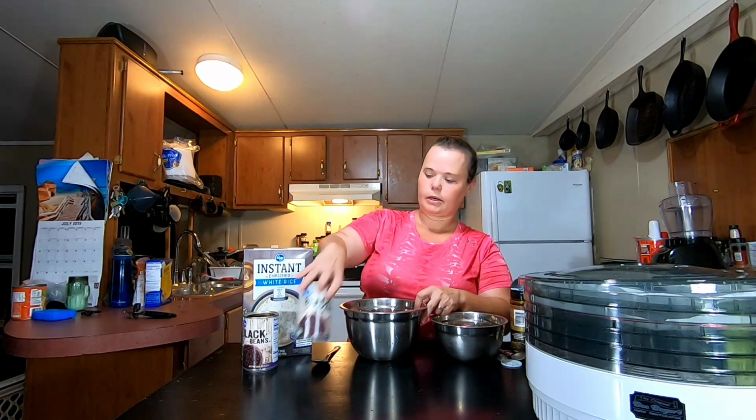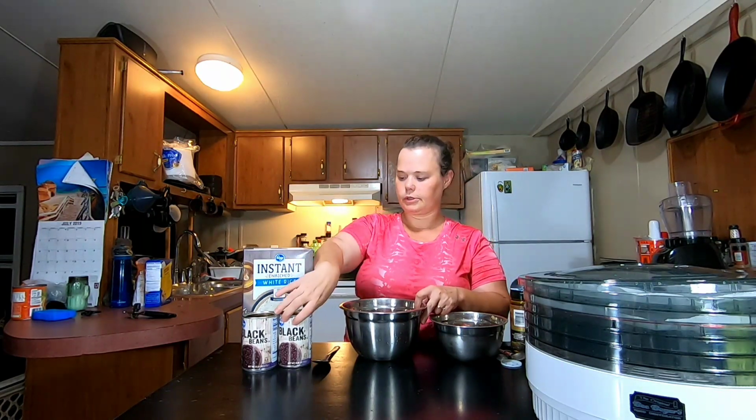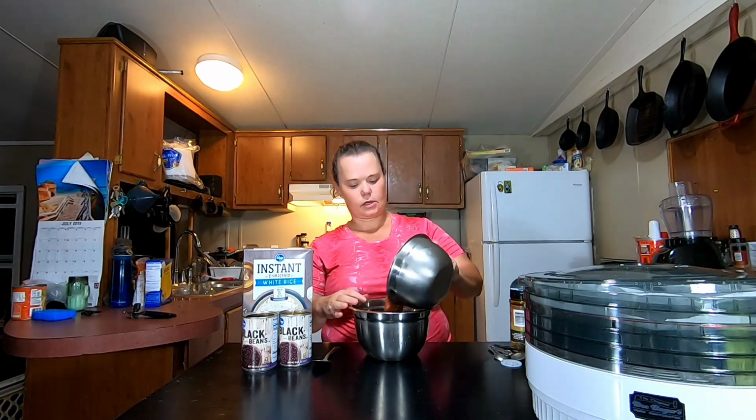I have 2 cans of black beans. I just bought them from Kroger's, just already made. I have homemade salsa. You can use any salsa. Just remember that whenever you drain your salsa, kind of press down on it, get as much of the juice out of it as you can. That way it'll dehydrate a lot faster and better. Same thing for the black beans. We drained those also. And I'm just going to add this salsa in here.